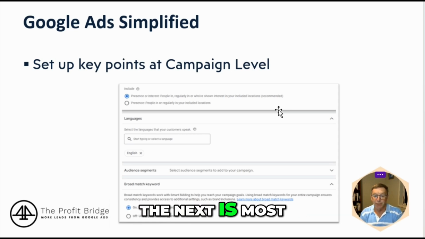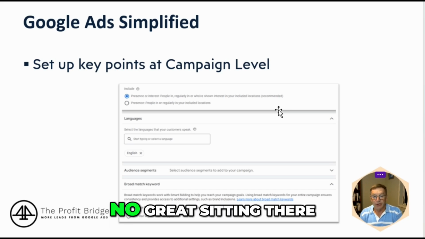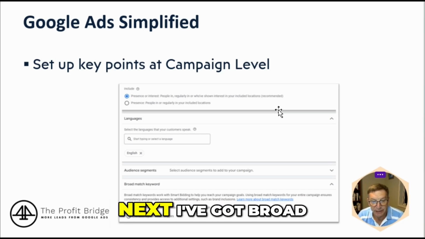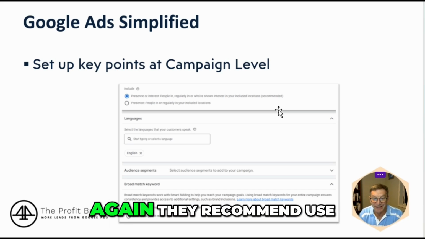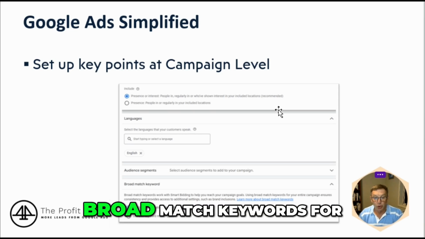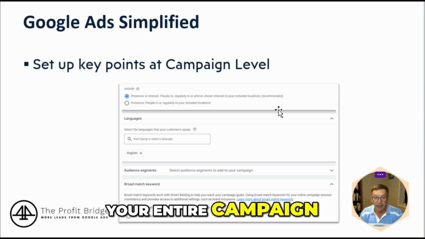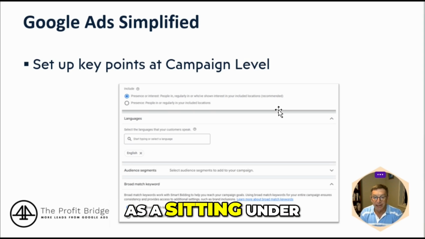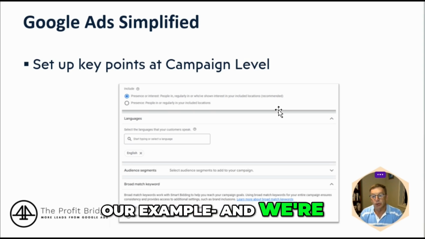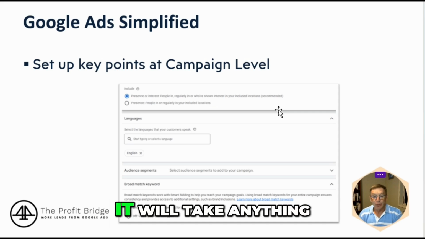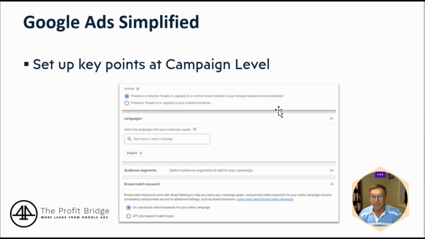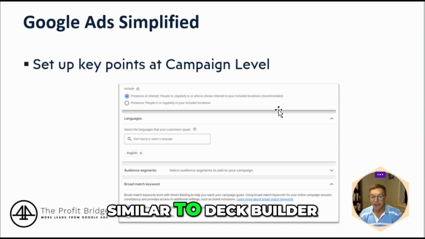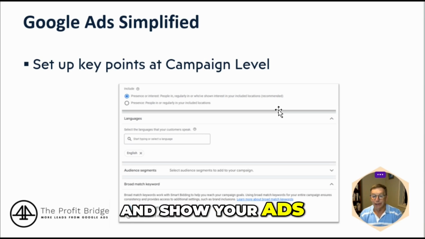Language next is most likely set to English. No great setting there. Down here in the next field, we've got broad match keywords. Again, they recommend using broad match keywords for your entire campaign. Now, if I put broad match keywords as a setting under our example, and we're talking about deck builder, it will take anything slightly similar to deck builder and show your ads to that.